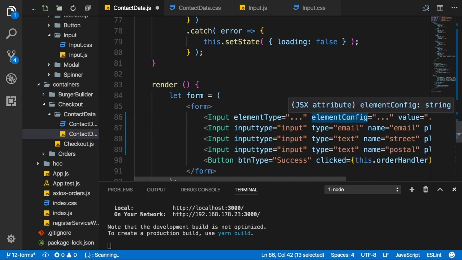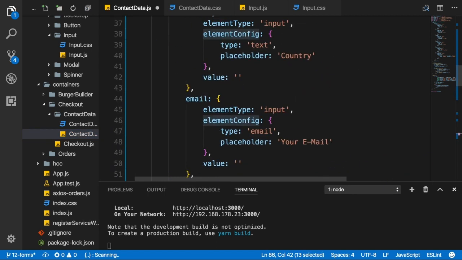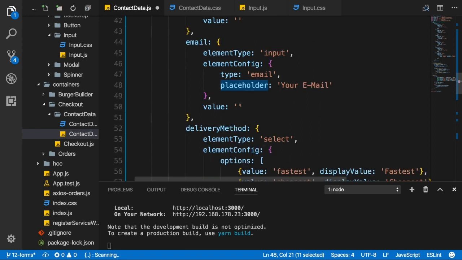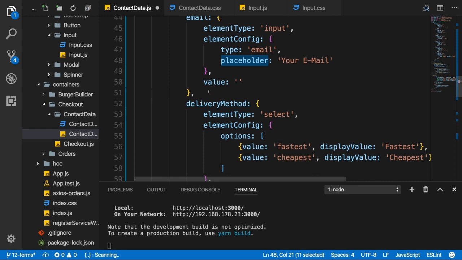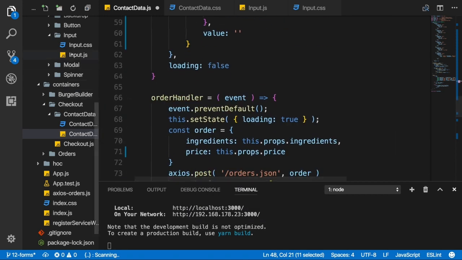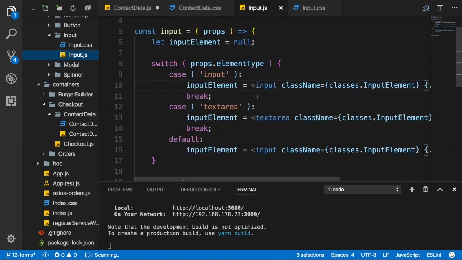So this property, which of course in the end should receive the element config setup for a given input in our state. And there, if we then distribute the props, these are the default HTML attribute names. And that is of course important that you use them inside element config, the default names.